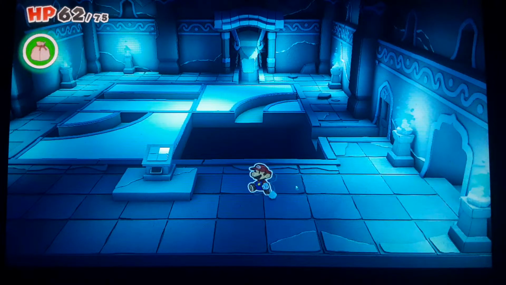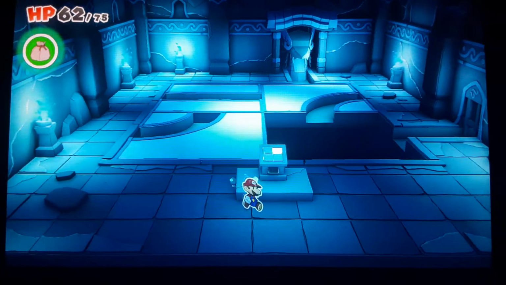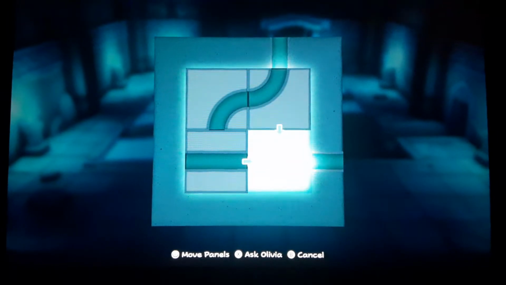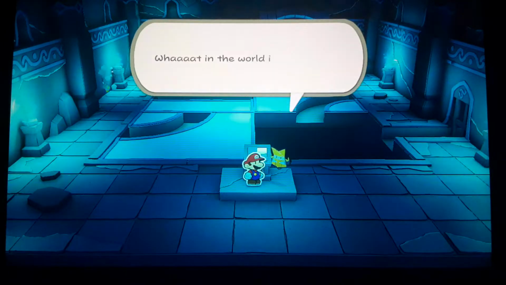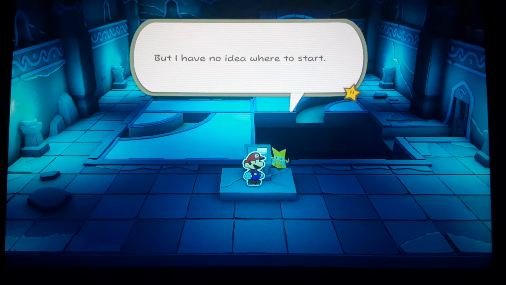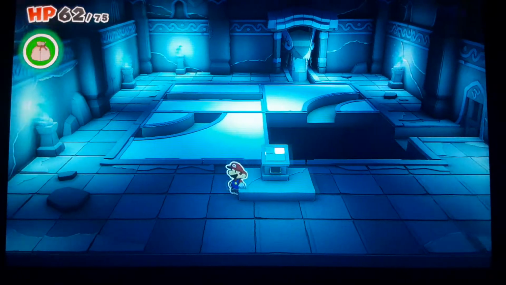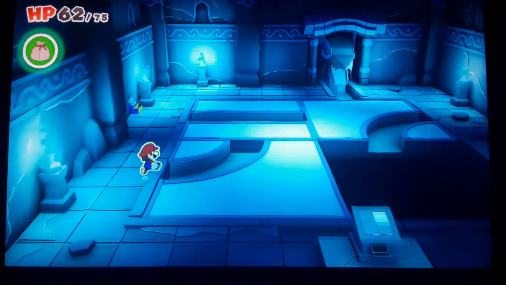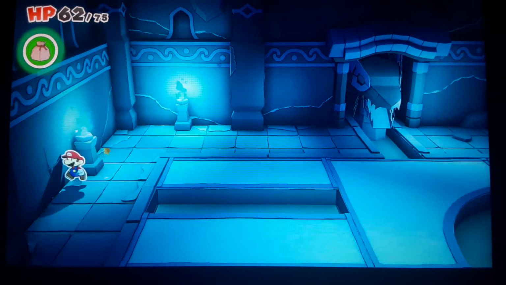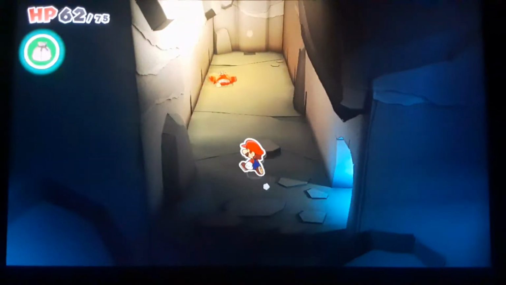Did I go this way? Whoa, what is this? Check? Oh, it's a puzzle. Wait, I'm missing a piece. Where do I go? There's a crab. Whoa. Okay.